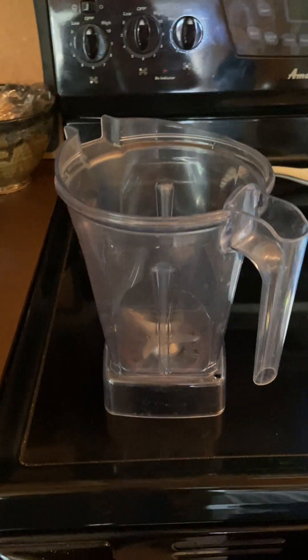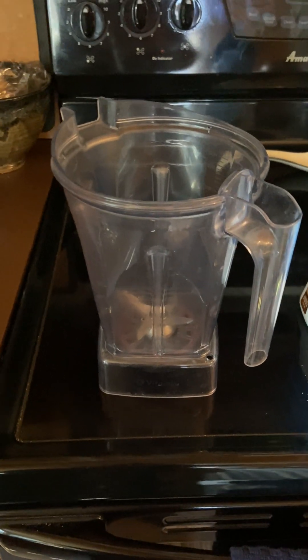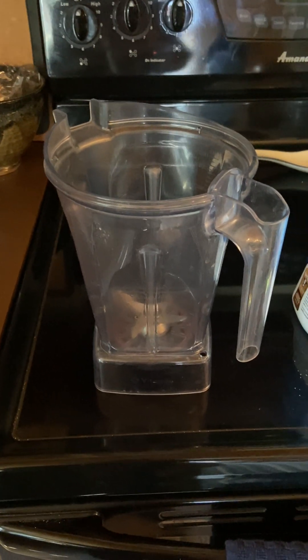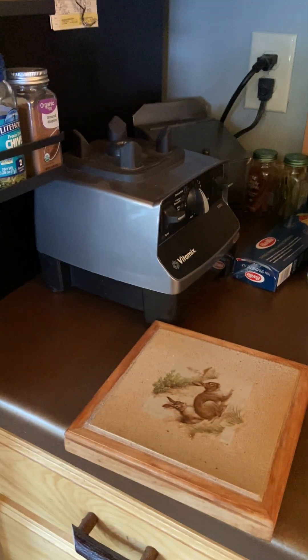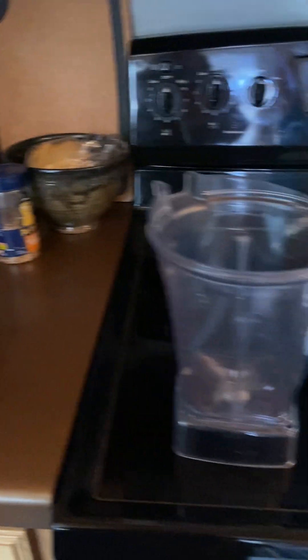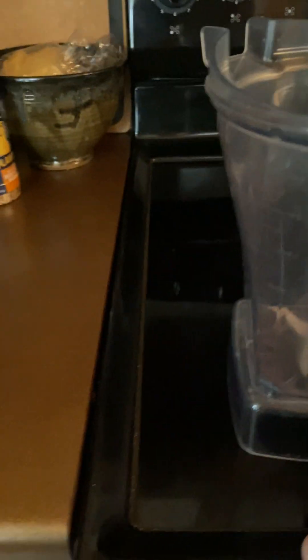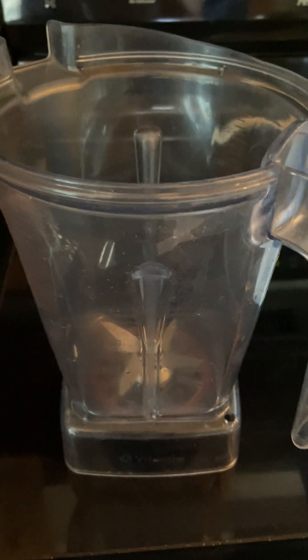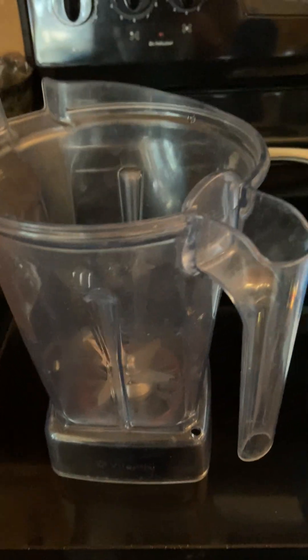I just wanted to share something I thought about after I finished my morning protein drink. I get up, have two cups of coffee, kind of ease into the day a little bit, and then with the Vitamix I mix up — I put the milk in and fill it in the Vitamix just above a little bit, maybe half to three-quarter inch above the propellers inside the Vitamix container.